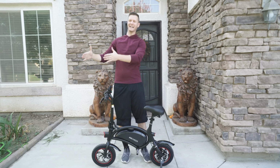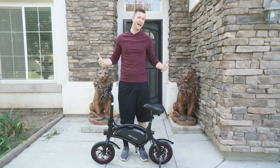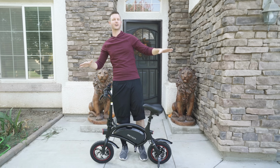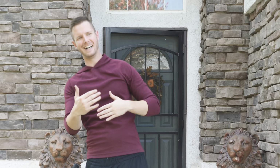It's not the fastest e-bike you can get, of course. It is the cheapest one you can get, but for the price, it's actually not that bad. The electric bike didn't blow me out of the water so much that I was like, darn, he's way gone. It was more like, he's definitely ahead of me, but I'm almost there.